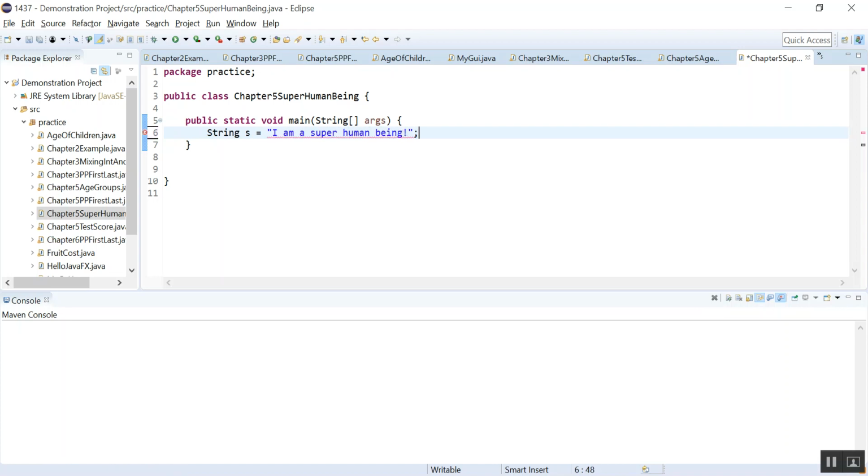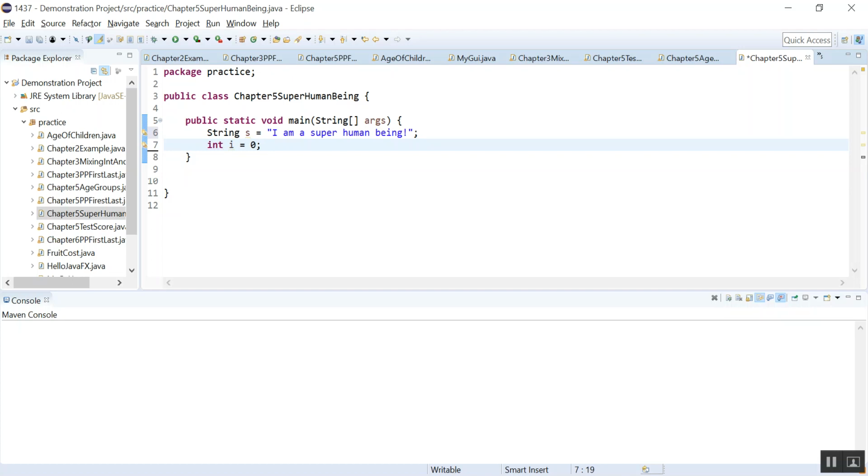Make it into a string. And I need to print it 5 times. Very obviously, we need to use a loop, a while loop. Okay, so how do we do that? When we do a loop, we need several things. One, we need to initialize a loop control variable.